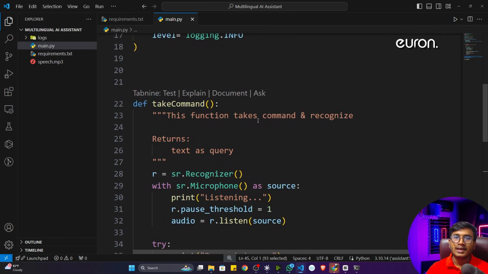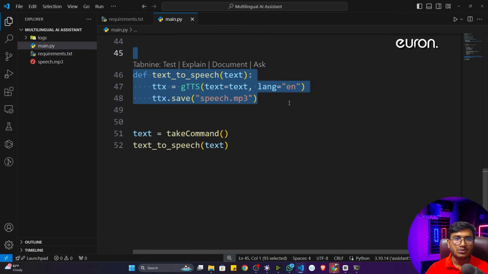Now here the main thing I need is a large language model, like the Gemini large language model, because whatever command the user gives, whatever question the user asks, I will send everything to the Gemini model, and Gemini will give me the response, and that particular response I will show to the user, right? This is the idea. Now if I want to use Gemini, first of all I need to take one API key, a Gemini API key.